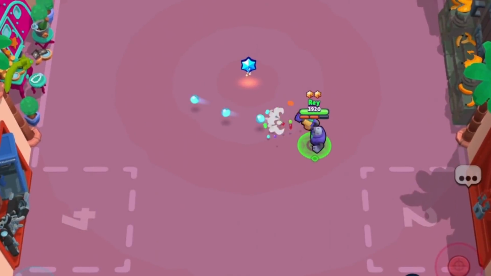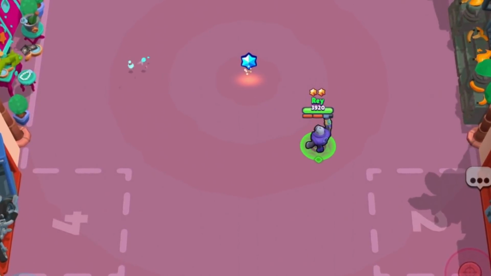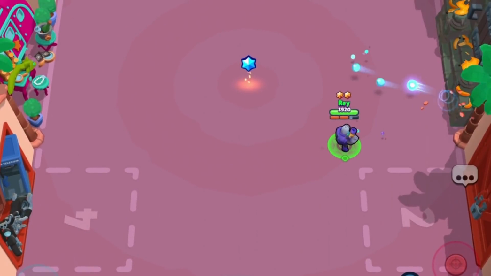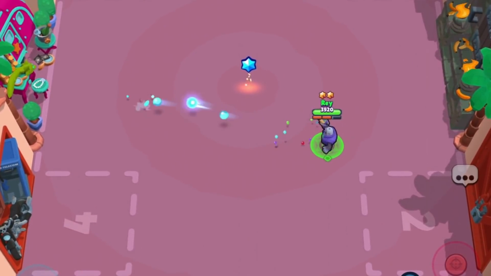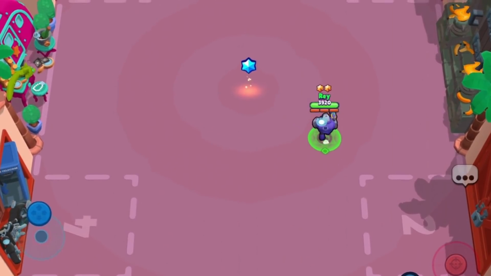As you can see, when Rico shoots here, he has a very strange visual change to his basic attack. It looks like he's bouncing the shots without bouncing them. This is what it looks like when you bounce the shots, right? And this is what it looks like when you normally shoot the shots. So it's like he has that bounce shot activated at all times.